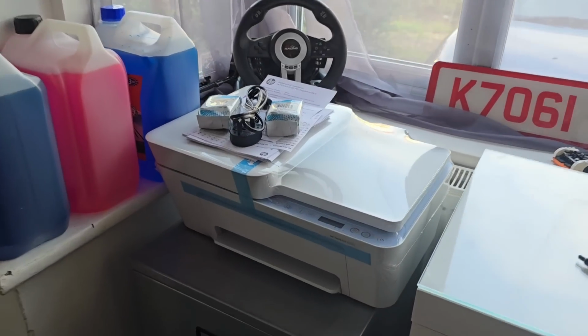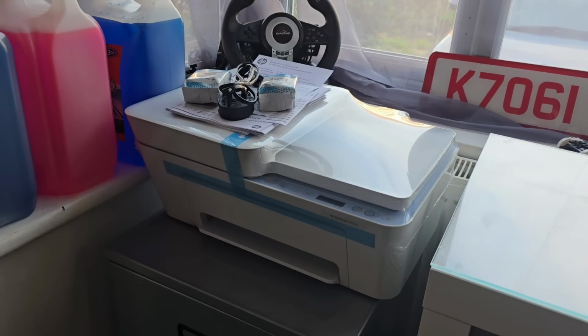We also leveled up the office, and this is a small thing. Again, it was £45, but we didn't spend the money because we didn't really need it. We got a printer. It's a scanner. It's a printer. It orders its own ink. And I know you guys are going to be like, what is this guy on about? He's bragging that he's got a £45 printer. Honestly, it just makes me feel like we're taking steps more and more every day.